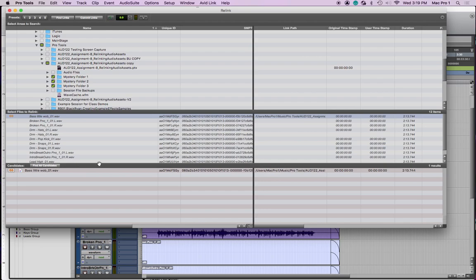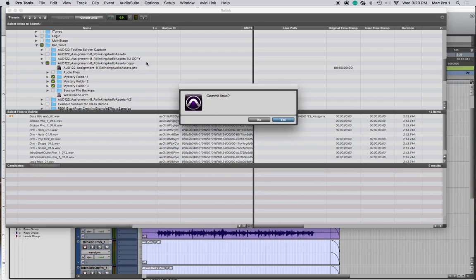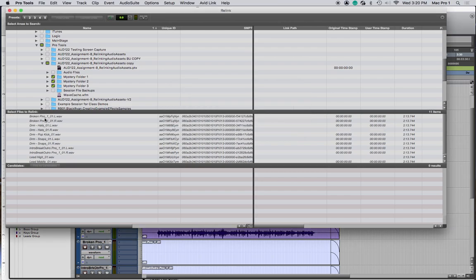We hit OK. It finds a file. Great. Now we have this. You see this orange right here links to this file. It says, hey, this matches those criteria. And then up here at the top left, we click Commit Links. This cannot be undone. Once you commit this link, it's going to be there. So you hit Commit Links. It says, do you want to do it? You go, yes. And you move on.